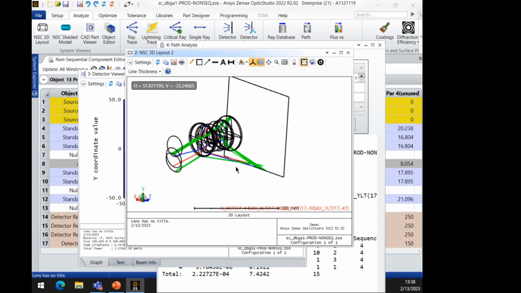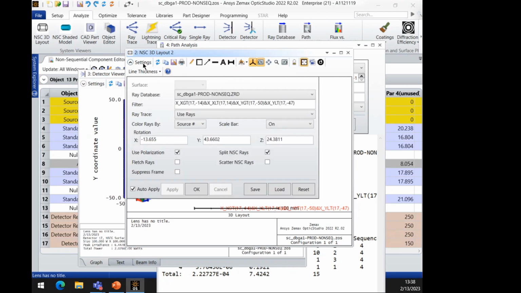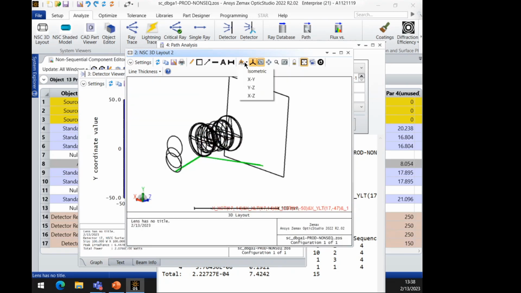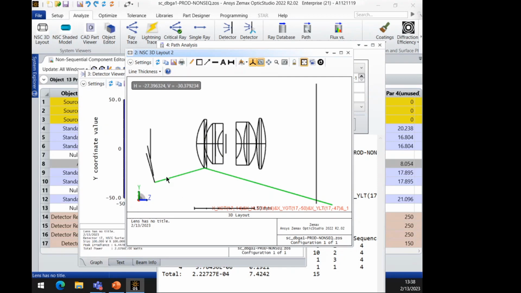Of course, we can also analyze the rays one by one. Maybe I want to analyze the first ray path. So I use ampersand underscore, 1 is the first ray, 2 is the second ray. So we will see the ray in this way. This is 1, from object 3, go to object 4, and go directly to object 17.